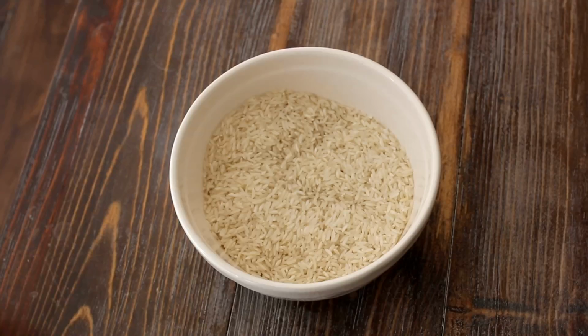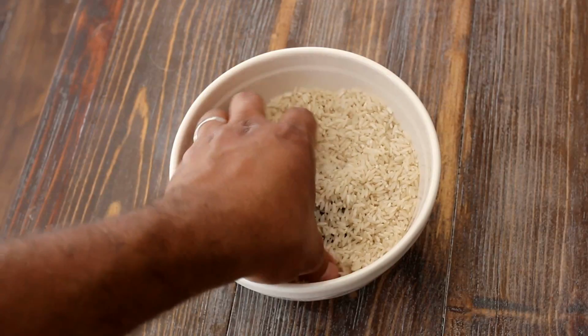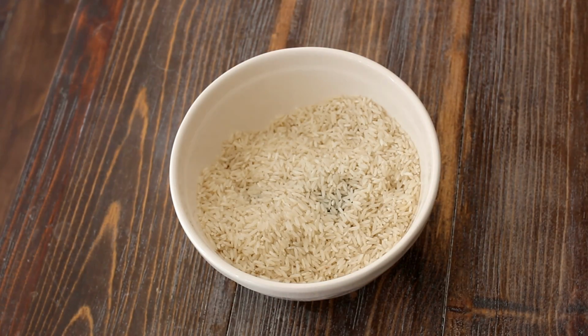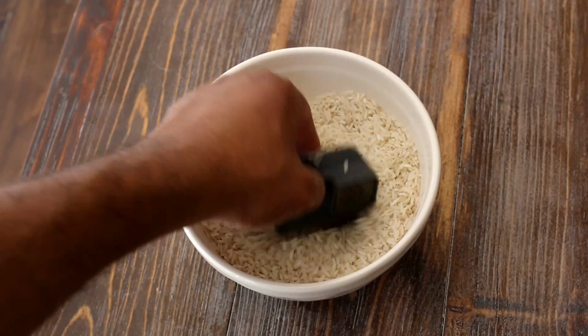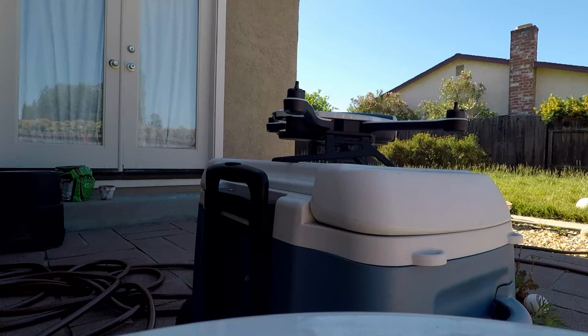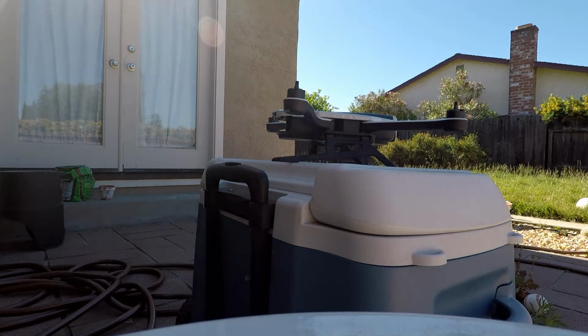When we finally pulled the drone out of the lake, I noticed there was a lot of water on the front LCD screen of the GoPro Hero 5 Black. As soon as we got home, I put it into a bowl of rice and let it sit there for 3 days, and that was able to get rid of all the water that I had noticed in the camera itself. Now at this point I hadn't flown the Karma for roughly a week, and had let it sit outside a number of times on a windy day, just hoping that it would get out any excess water that may have been in the Karma body.